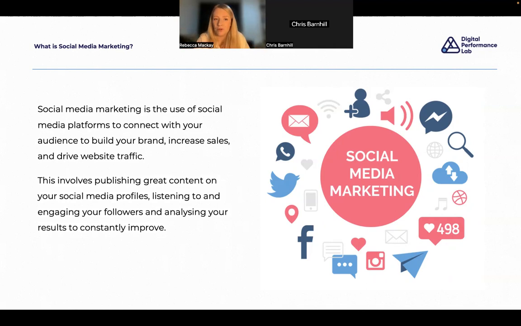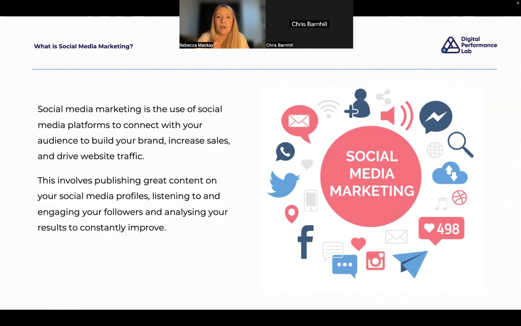So hopefully by this stage you understand that social media is really important. But what does it involve? We're going to quickly look at 4 areas that are involved in social media marketing. A common misconception is that social media is just a case of creating a profile and posting stuff, firing it out into the online world and just hoping that it gets some kind of engagement. But there are 4 key areas of social media marketing that we're going to have a look at in a minute. One of them is having a strategy.